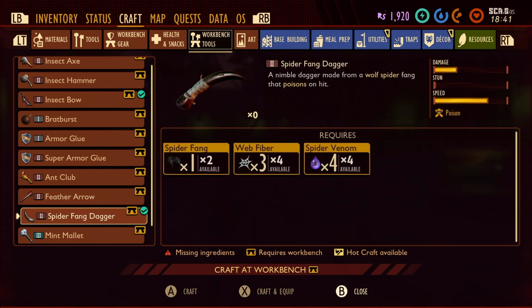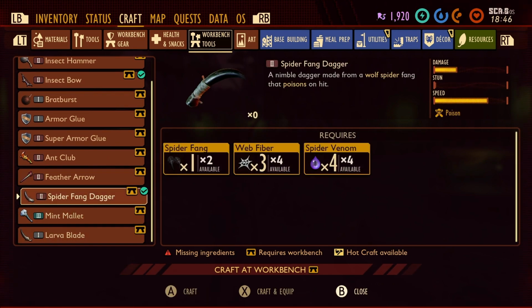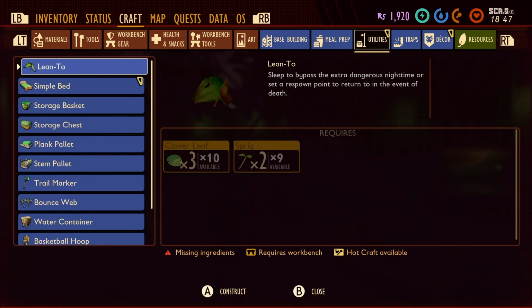Oh, we have a spider fang dagger. A nimble dagger made from a wolf spider fang that poisons when hit. A tier 2 stabby thing, so probably an upgrade to the larva blade. What do we have for utilities?